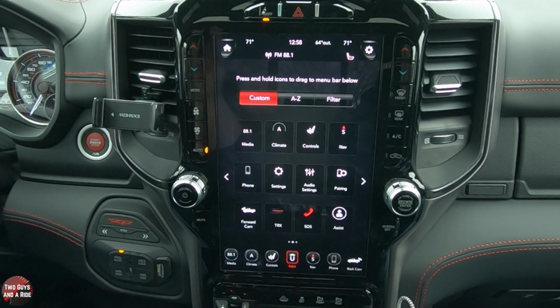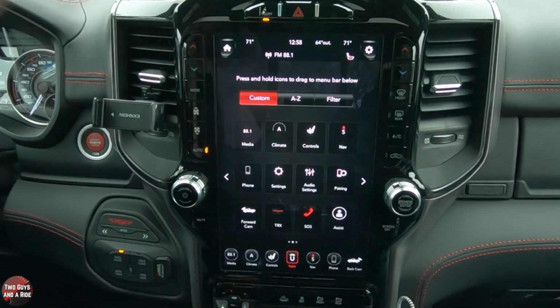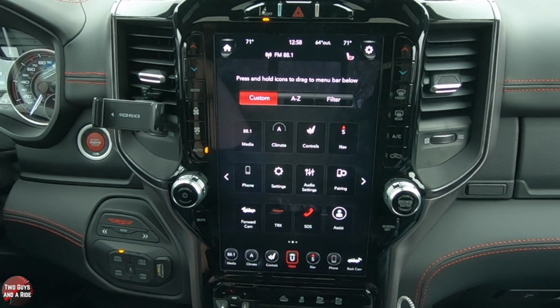Okay, so this is a 12-inch screen, and I got to be honest, it looks bigger than 12-inch going this direction, but it is 12 inches, and it's absolutely just beautiful. It's amazing. So, behind it, basically we've got AM/FM radio, it's got HD radio, it's got Sirius XM, it has Apple CarPlay, Android Auto, and Bluetooth, and it has a 19-speaker 900-watt Harman Kardon sound system.